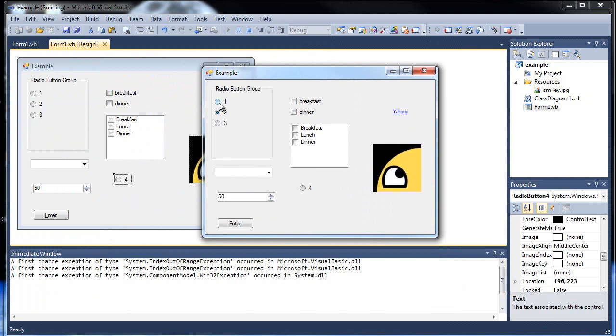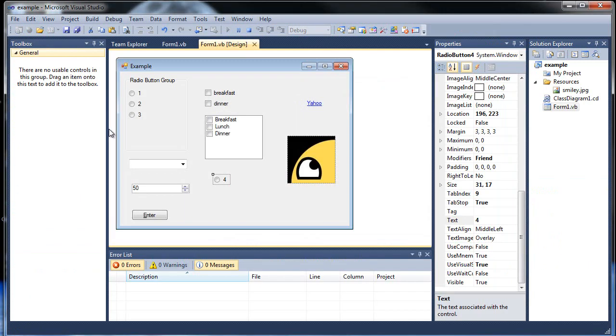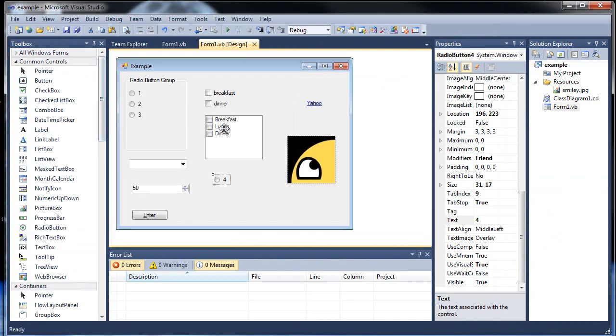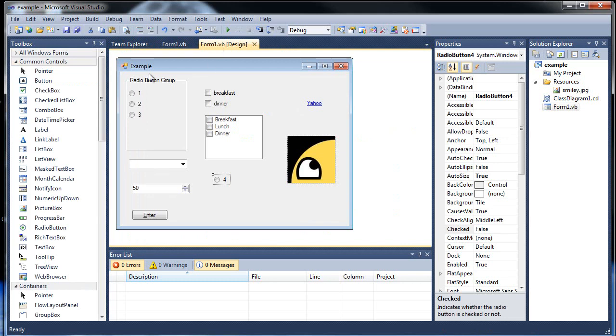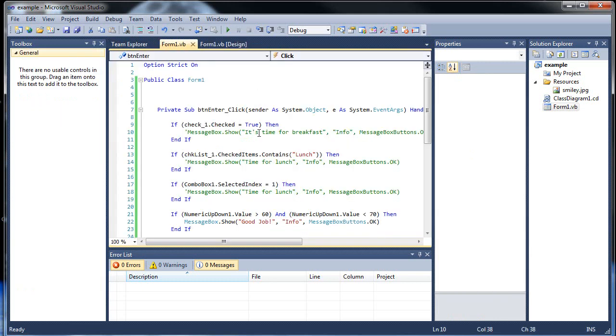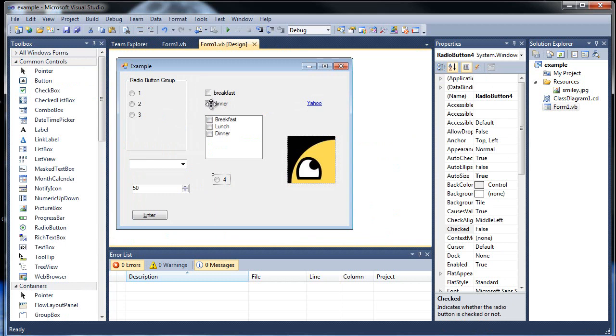So when I run this, notice I can go between these guys, right? But this one is its own thing. This did not unselect. So just a thing to remember. And just like with the checkboxes, because I'm running out of time and I want to show a little bit more, all you do is type the name that you gave that radio button and see if it's checked. Checked equals true. So you'll be doing it like I have it right up here, exactly the same. And oh yeah, that's another thing, with checkboxes as opposed to radio buttons, you could use the and to see if you have at least, you know, two specific ones checked or something like that, so that's pretty cool.